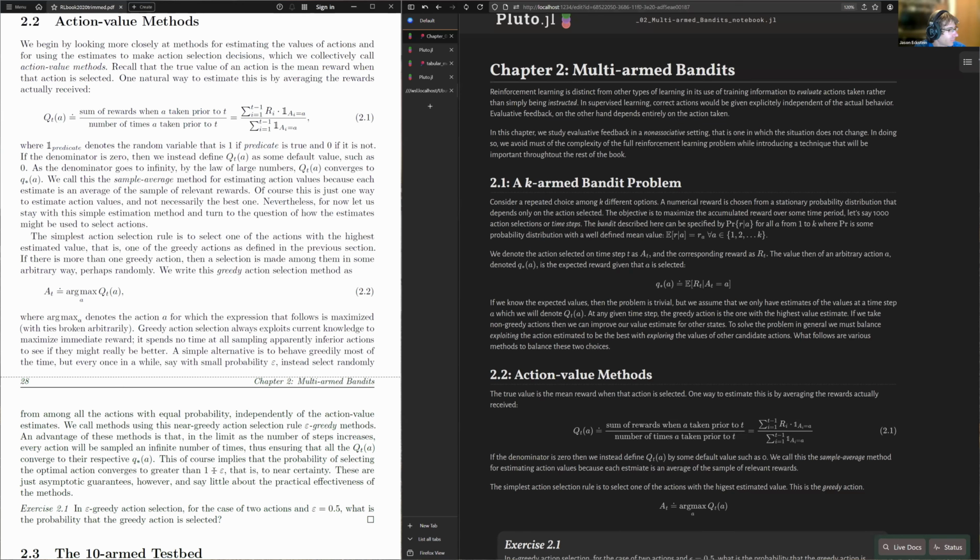Now, the actual specific value of epsilon will affect how efficient this process is, how quickly we get to a good answer. But it does guarantee that at least in the long-term limit, we will get the answer that we're interested in. Whereas the other method doesn't guarantee that.